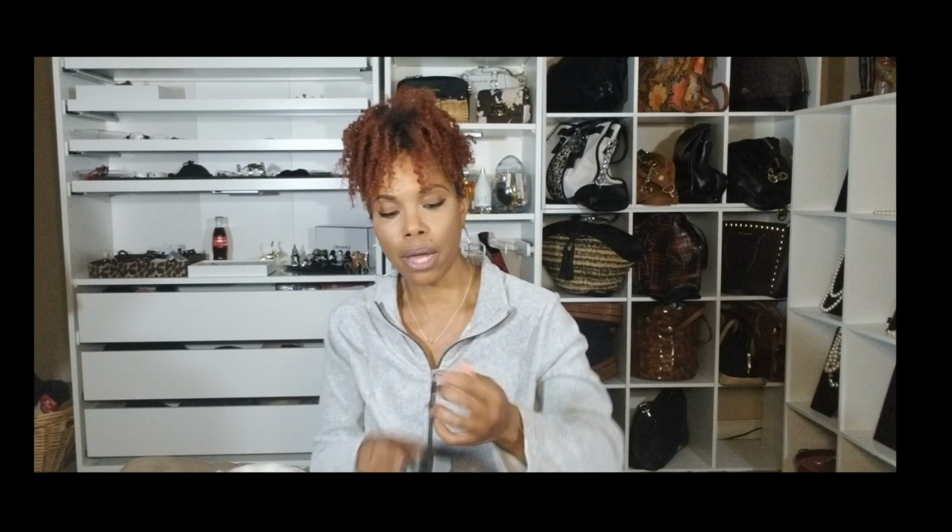So I'm telling you guys, this is a good product. Use it for the second day. You're going to notice that your heel, everything is just soft, and you feel more happy, good about yourself, knowing that I got some soft feet. So this is an awesome find. It was like $7.99, but I promise you, this little small bottle will go such a long way for you.